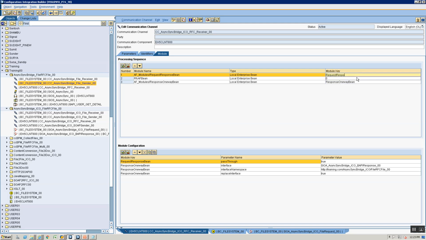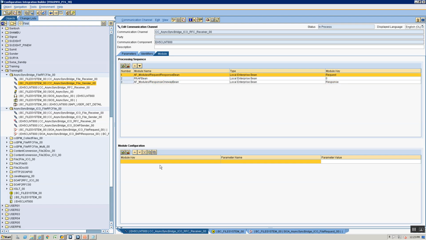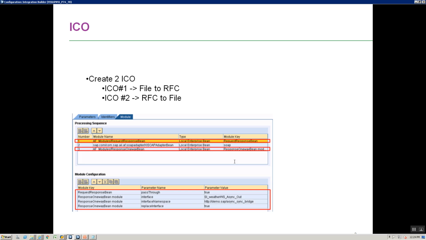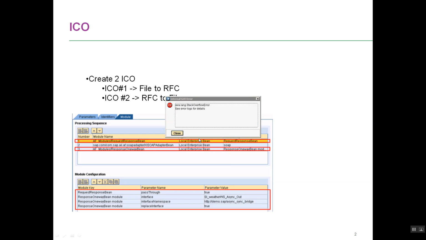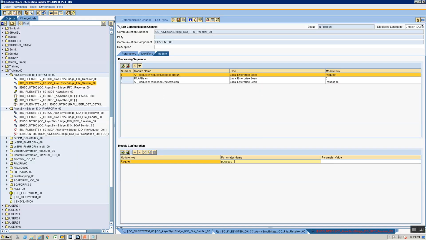So I'm going to call it REQ and request and response. Save it. Alright, all my parameters are gone. That's okay. So I'm just going to say request as, alright, what's happened? Why am I not allowed to type? Okay, no worries. Pass through true. Right. Next I say response.